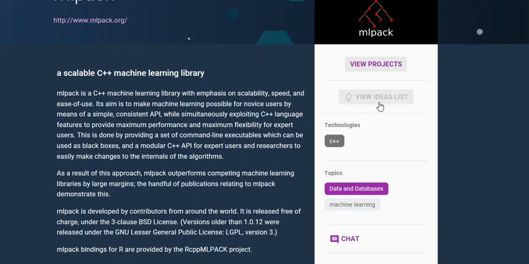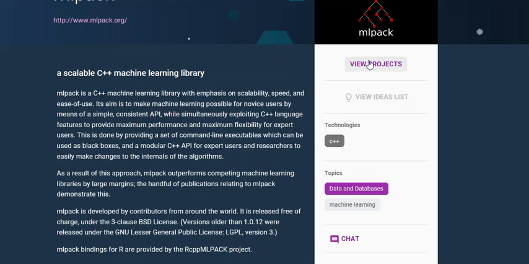And if you don't have an ideas list here, I've seen a few projects or organizations who do not have this ideas list on their website. But in that case, all you have to do is go and research, put this project name MLPack, put GitHub, and it will open up your GitHub repository. And I'm sure that GitHub repository for that particular project will have the list of ideas and various other things you need to get started, so that you can contribute to that project.